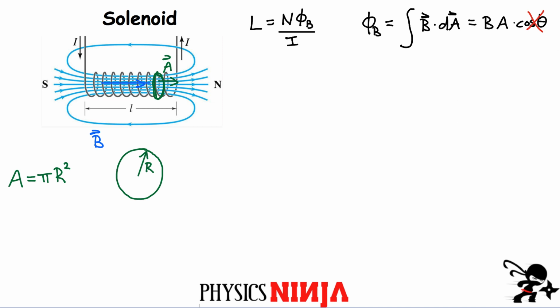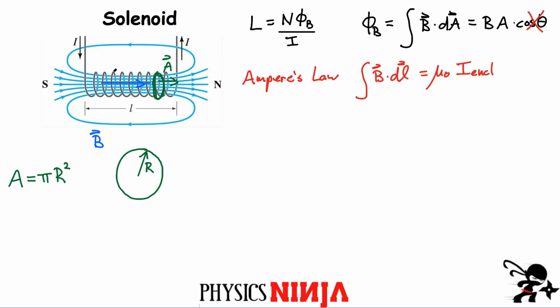In order to do that, we're going to use Ampere's law. If you don't remember Ampere's law, don't worry, we'll write it down here. Ampere's law says that if you integrate the magnetic field over a closed loop, that has to be equal to, in this case since it's air-filled, mu0 multiplied by how much current is actually enclosed by that loop.